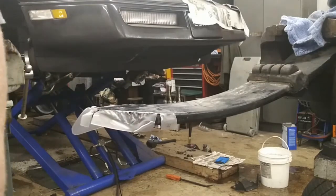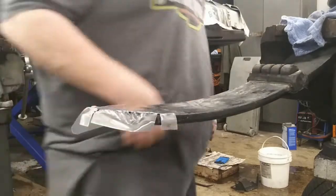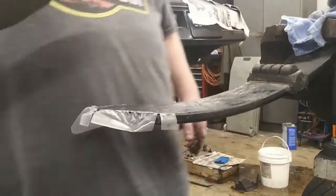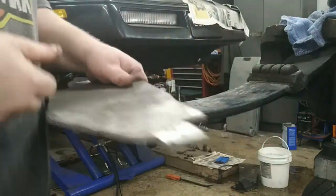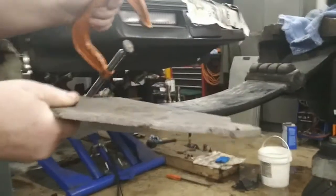So now, set that down and take, I got a piece of aluminum laying here. I can just clamp it on here with a C-clamp.